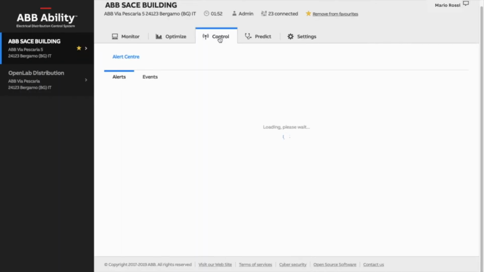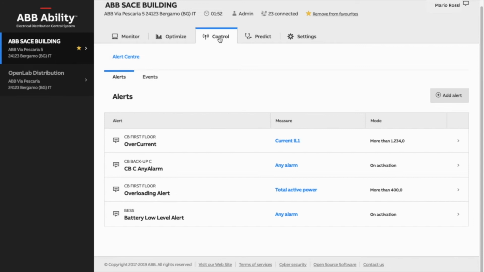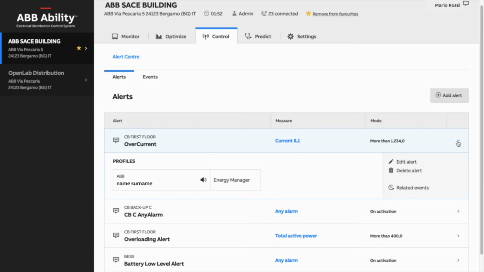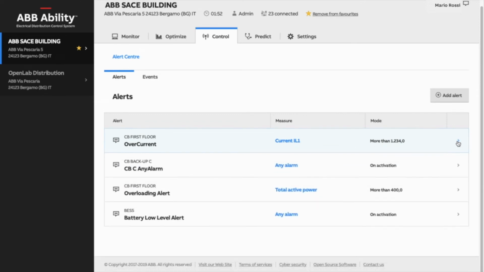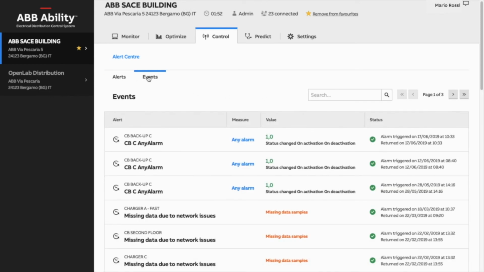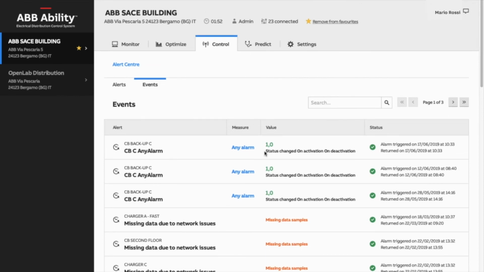The Electrical Distribution Control System supports you in identifying room for improvement in your plants. The Alert Center provides you with a plant watchdog. You can customize alert settings to suit your needs and intervention plan. Moreover, you can prompt key personnel to take swift action at any time. Notifications are sent to the chosen recipients via text messages and/or email. In this way, the ABB Ability Electrical Distribution Control System makes it possible to check up on electrical systems at any time, identify abnormal operations, and proactively restore performance.